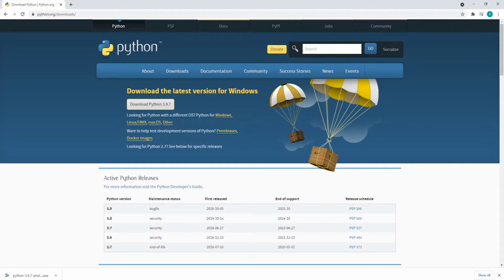This is just to let your computer know where to find that instance of Python. And for Mac, it's the same thing. It'll try to add it to, I believe, your bash profile. And this will pretty much just let your Mac system know where to find the version of Python, so you can use it on your computer. But this is where you can find Python, and this is where you install it.